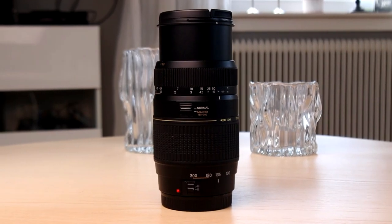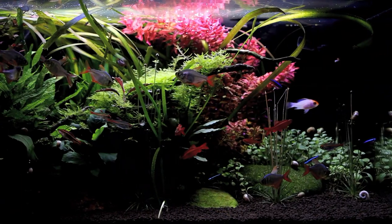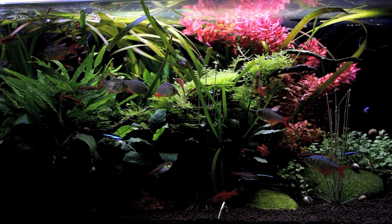Now it's time to take some pictures of my aquarium fish, and for this I'm using the Tamron 70-300mm lens. It has a macro function so I can stay relatively close to the tank and still use the full zoom, which lets me get a decent close-up of the fish. I'm going to shoot in full manual mode today. Even though the aquarium is lit up, it's not comparable to being outside, so the biggest challenge will definitely be the light. I'll begin with a shutter speed of 1/100th of a second.